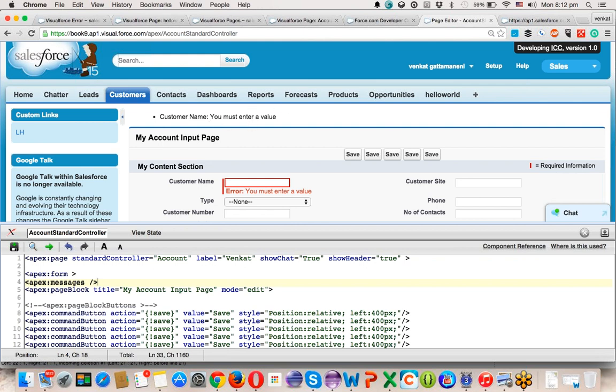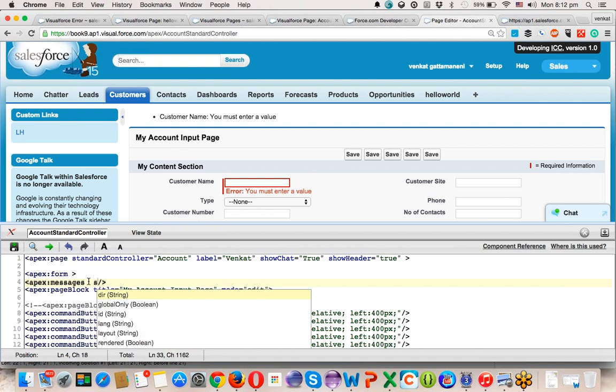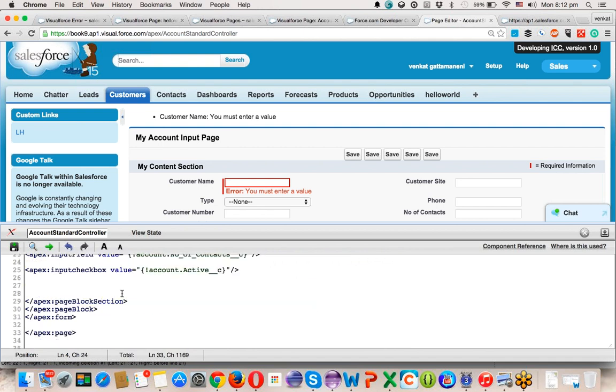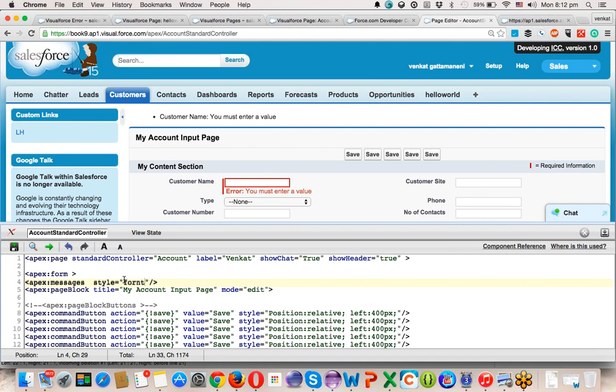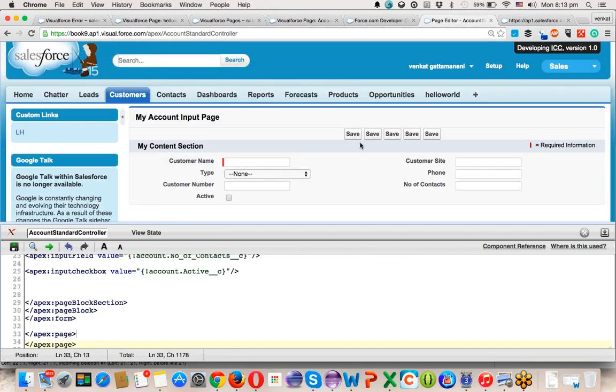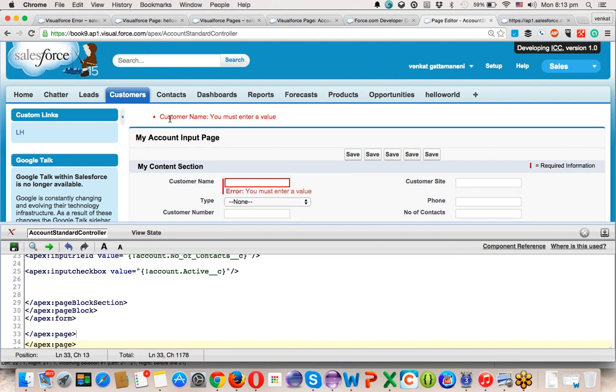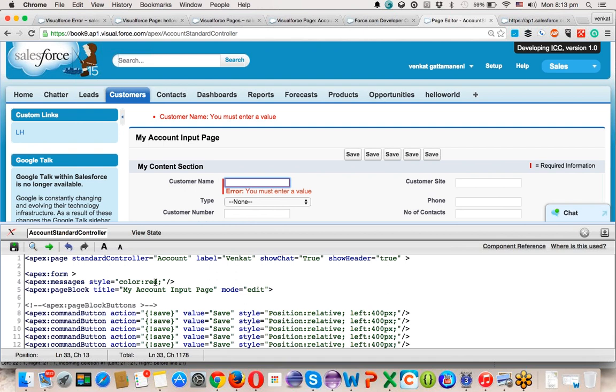See, and this is the information. The error message I can show like this. I can even apply some colors here by putting some CSS coding to this. Bring some style. See, style is here, and I will put color equal to red. What happens now? My errors will be shown in red color. See, I'm clicking on save. See what happens here. The difference you have seen very quickly. So the CSS which I use is very simple. This is very basic CSS I have applied here, but I can do a lot of advanced CSS also.